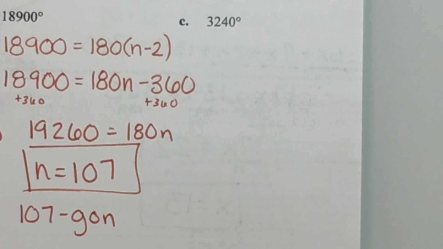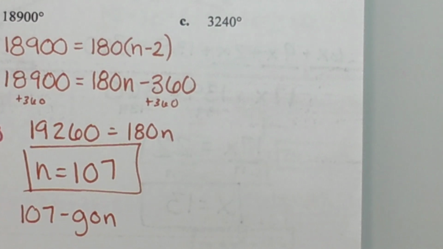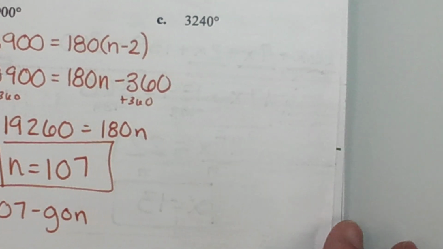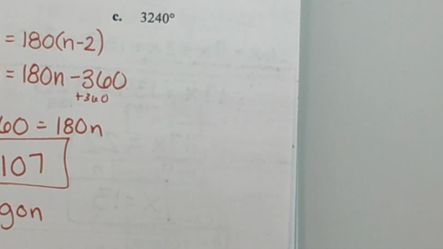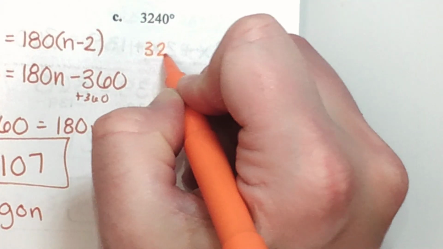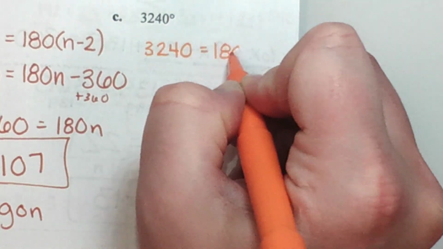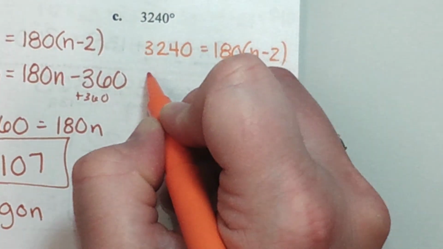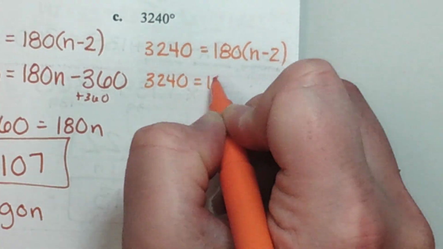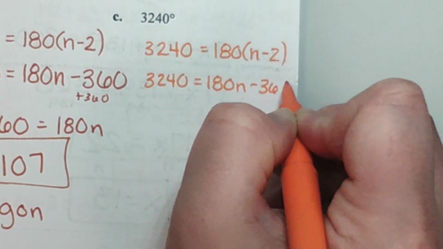Can't you just divide their number by 180? Yes, most people that messes with them. That's why I just don't do it that way. But yes. That's the way I started doing it first. Yep, and that's the way that Peyton was describing as well. Yes, you can absolutely do it that way if that's the way that you see it. Most people don't see the 180 parentheses n minus 2 as anything other than distribute. That's why I don't generally do it that way. But, yes, absolutely. If I'm doing it myself, that's my plan of action.